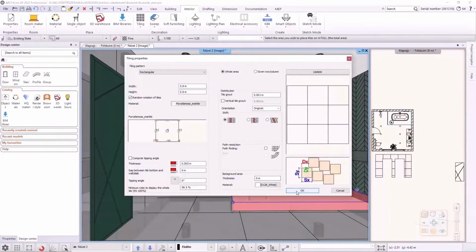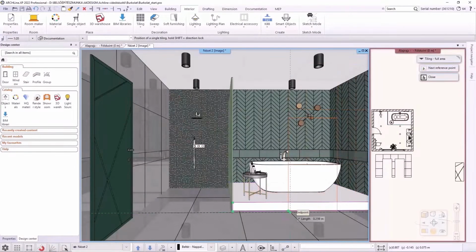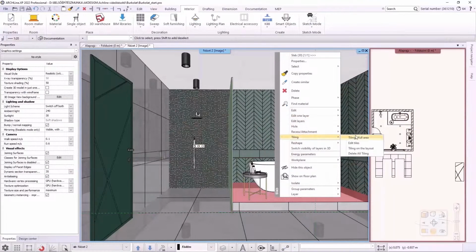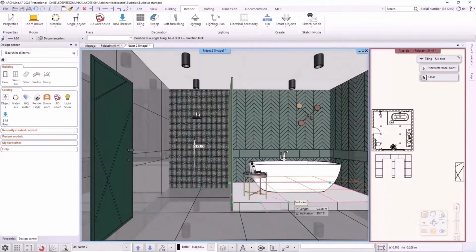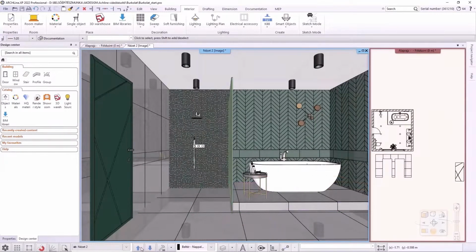We start with the side of the slab. Here, when specifying the starting point of the tiling, make sure that the joints run with the previous tiling. We then cover the top of the slab. Here we also fit the joint. We are done with the tiling.